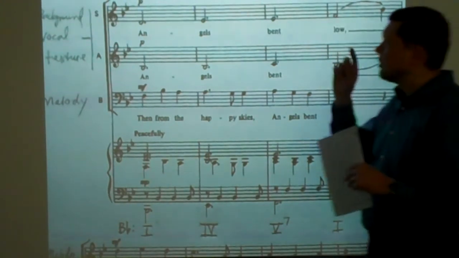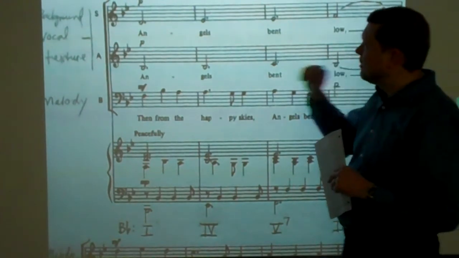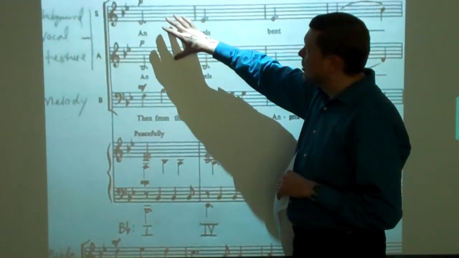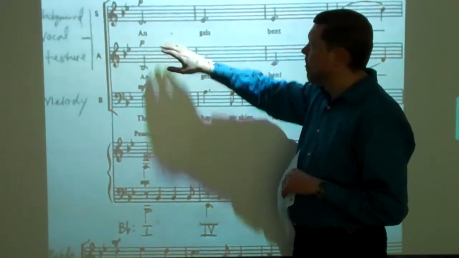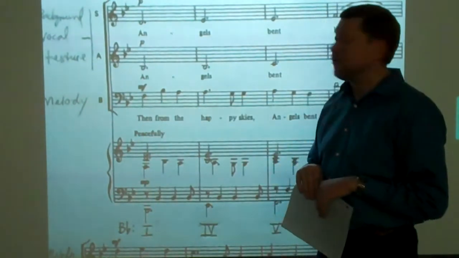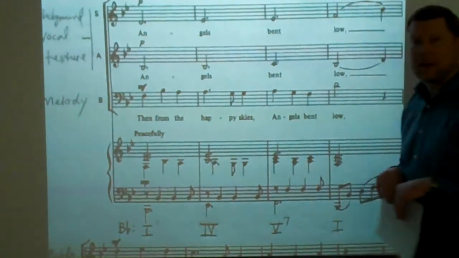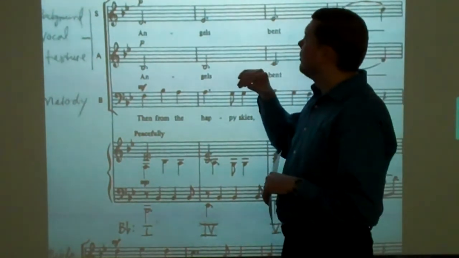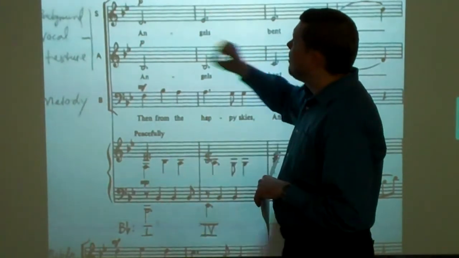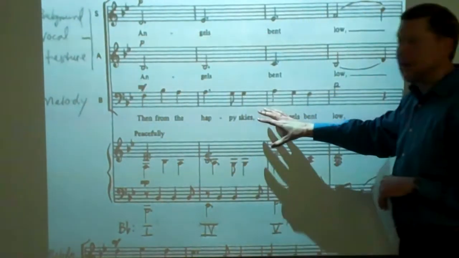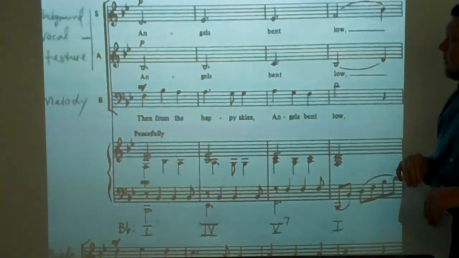You can see, first of all, some characteristics about these. The dynamics for these background voices, the soprano and the alto, are marked piano, where the dynamics for the main melody in the baritone is marked mezzo forte. Another characteristic about the background voices that I mentioned just prior to this is that they move in slower or longer rhythmic values than the main melody voice does.